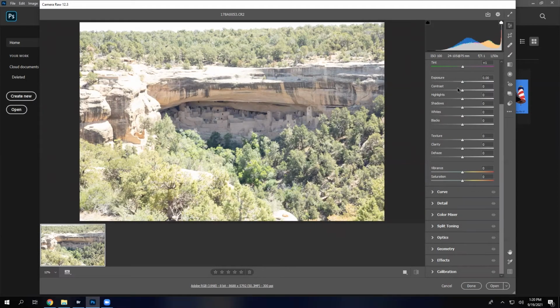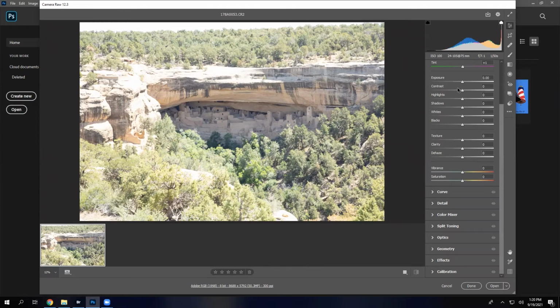Okay, so now I want to talk about, this is actually really cool functionality, all right? Basically, what's happening here is, when we were in the levels, we have the highlight slider, we have the shadow slider, we have a midtone slider. So we can reassign the white point, we can reassign the black point, and we can move those interior points. This gives us a great deal more flexibility.